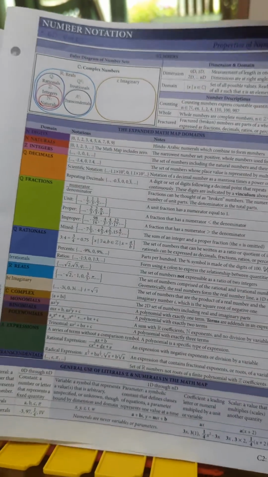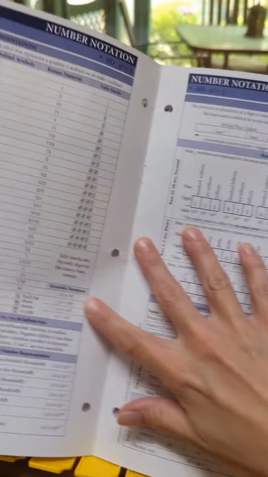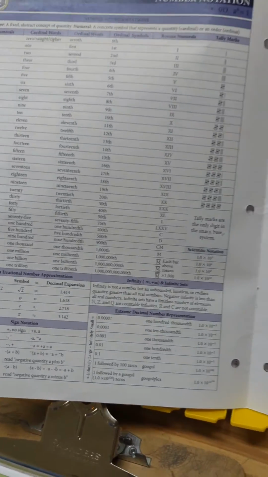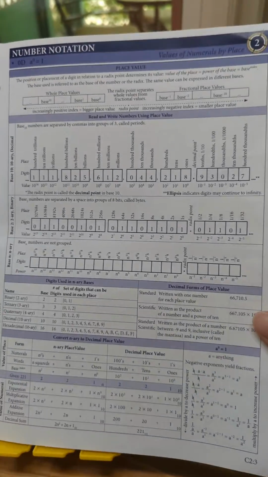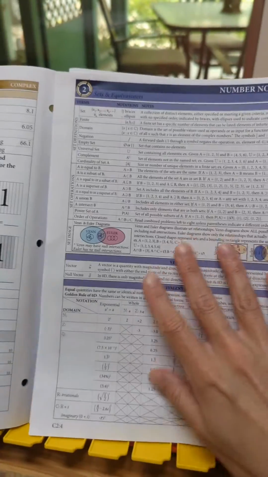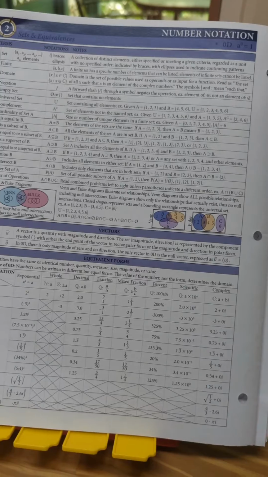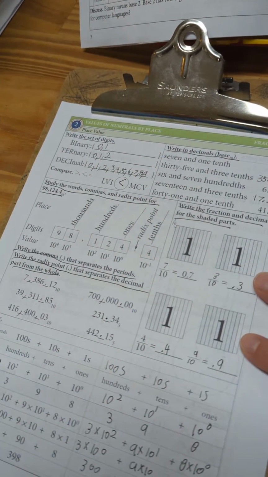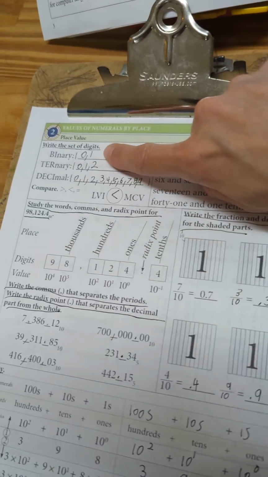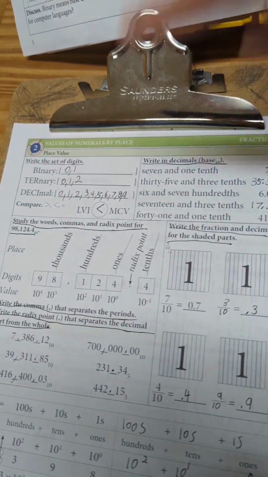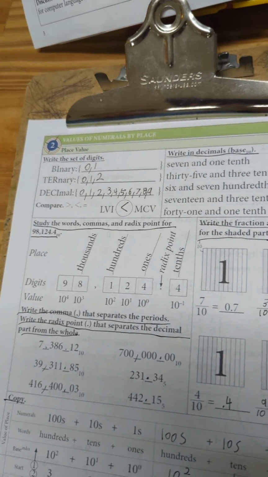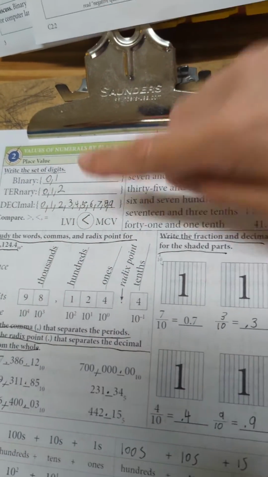The goal eventually is to have all of this imprinted in their brains because they've looked at it so many times. Even if they don't fully understand it, it will become something they can recall when they do these worksheets. And Liam's already experienced that here. What does the instruction say, Liam? Write a set of digits. Yeah, write the set of digits. And what was written there?